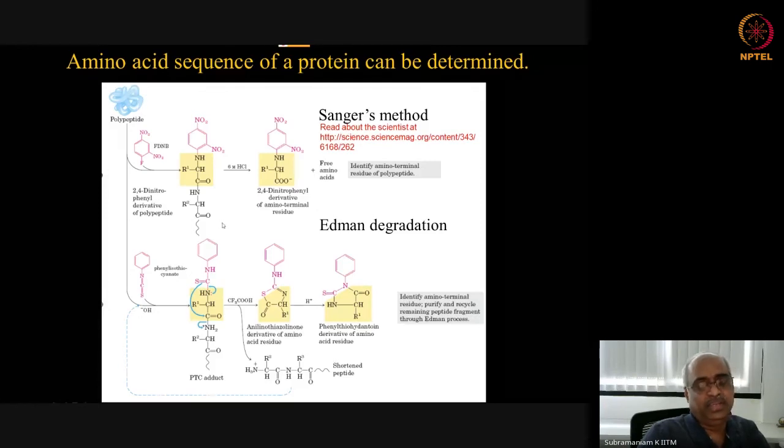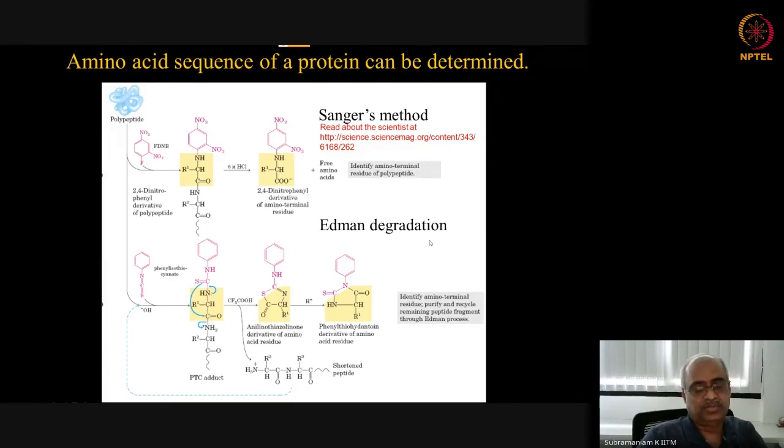And then by doing partial overlapping cleavage in a very laborious way, you can identify the subsequent amino acids as well. But to make it a lot easier, to ensure only the N-terminal amino acid is cleaved at a time, Edman came out with a method called Edman degradation. So this is the method that is currently used for sequencing proteins, if at all protein needs to be sequenced.